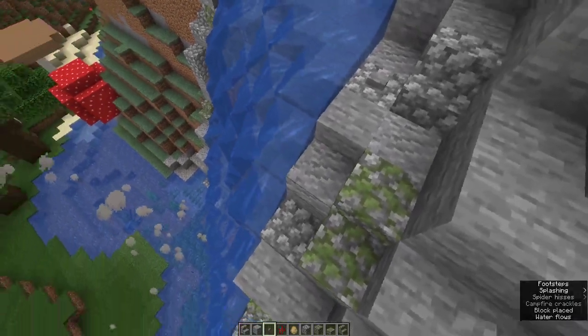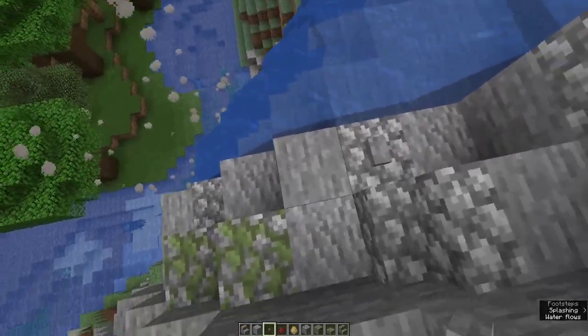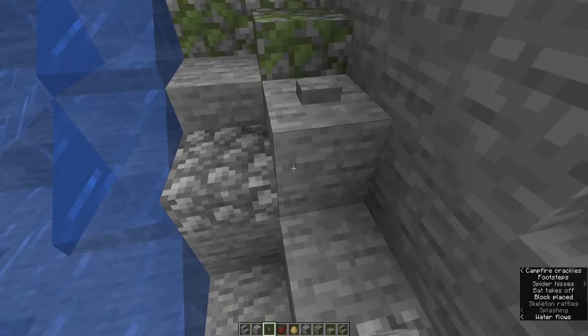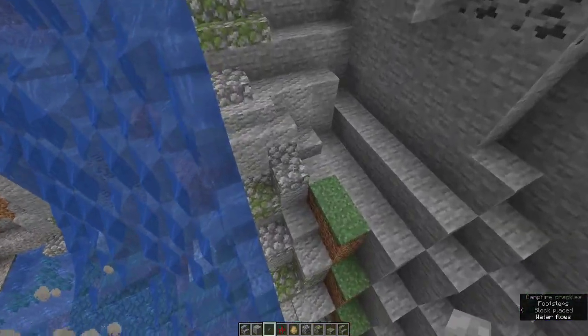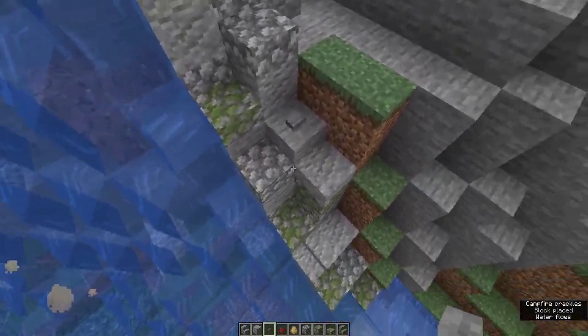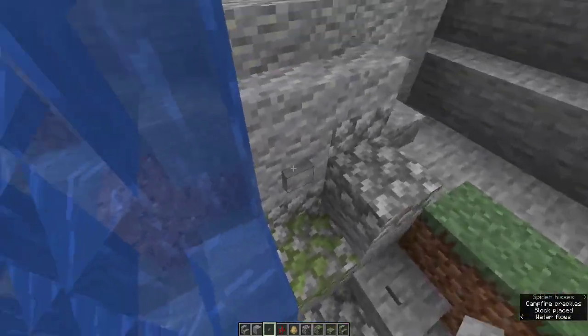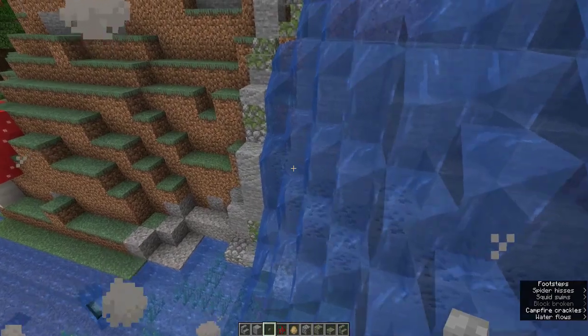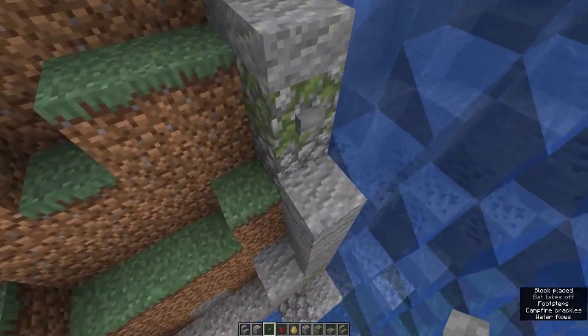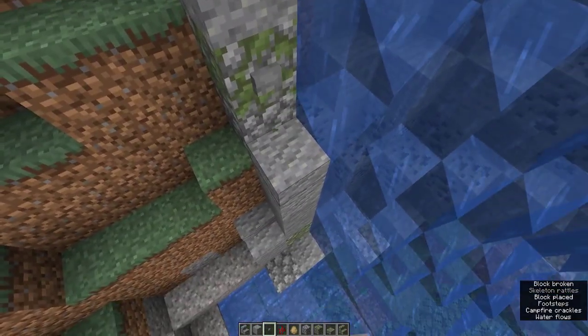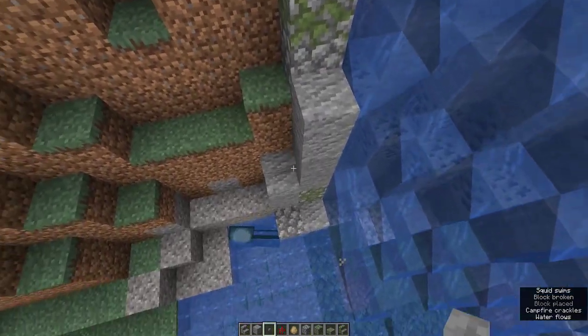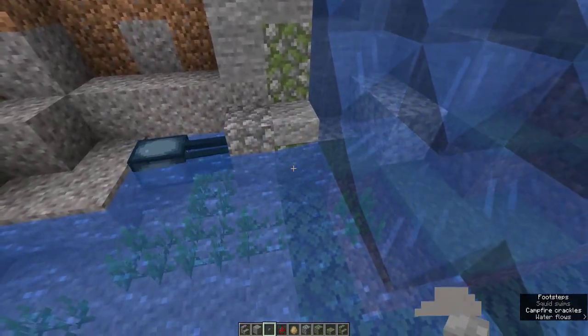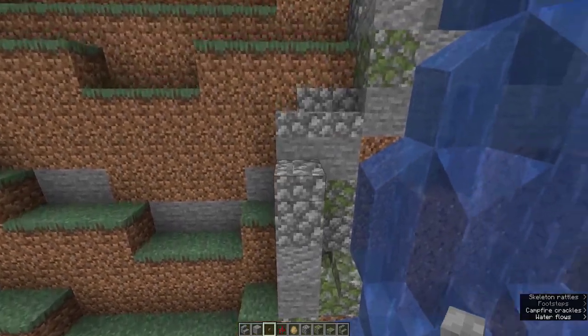We can do a couple here and here. Maybe one up there. Move down a little bit. How about one there? And can we put one there? No. Oop, that's not what we wanted. Not on the side. That does not look natural. Rocks do not cling to the sides of things like that. Although, it'd be interesting because it sort of gives a little bit of a nubby kind of look to it. It's not terrible.